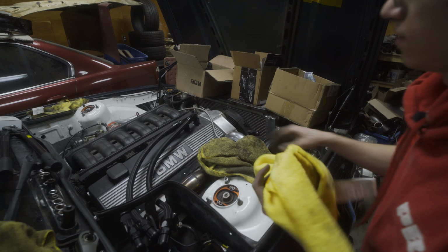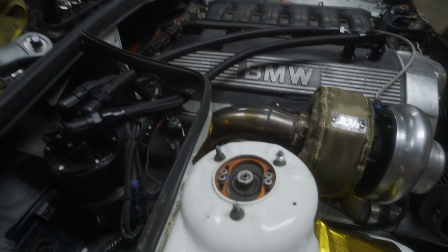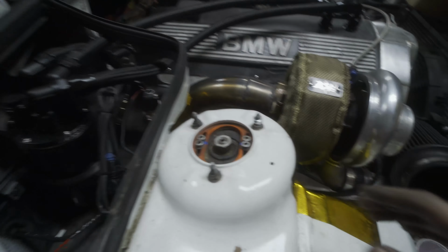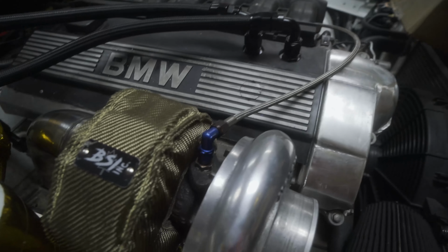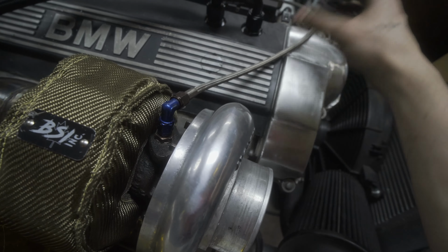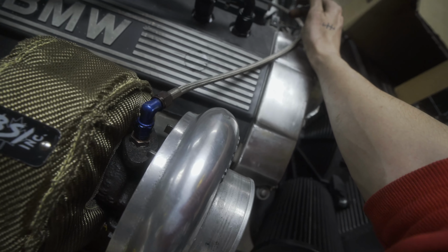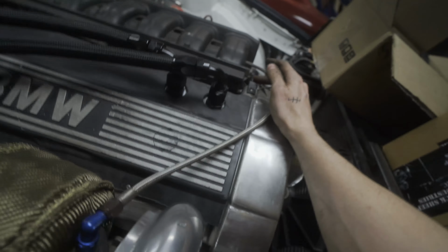All right. Now is probably the best way for me to explain the oil catch can setup. So when you boost a car, it causes a lot of positive crankcase pressure. Being that this was originally a naturally aspirated car, it does have a crankcase ventilation right here, but for boosted applications, it's too small.